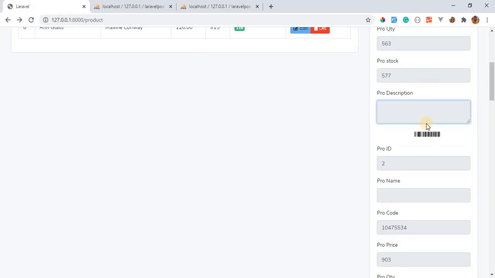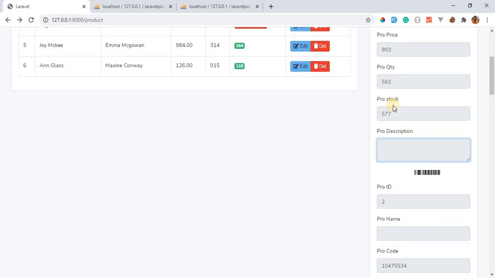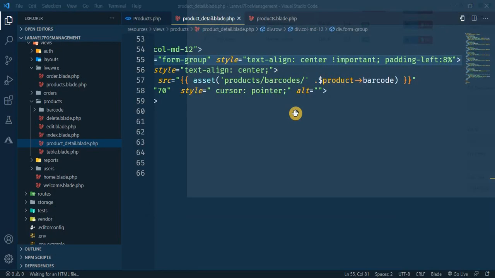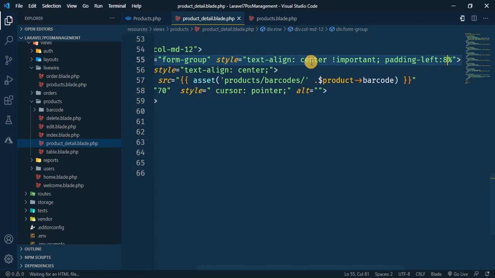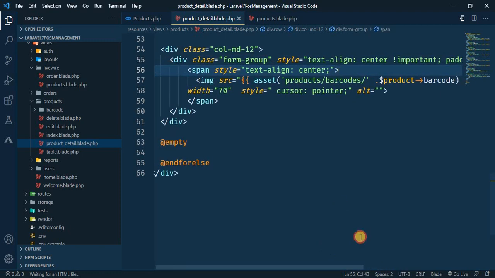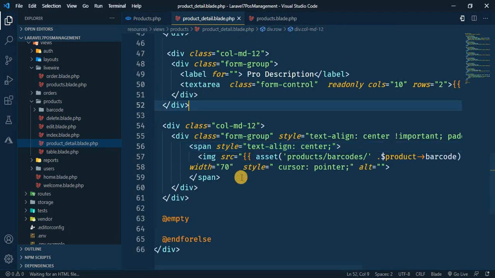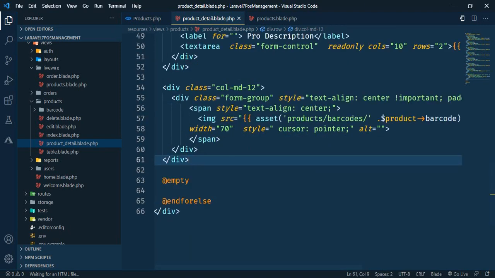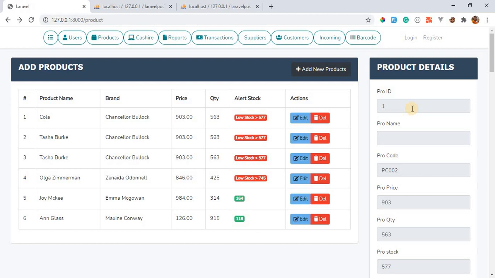I got my description here, my stock alert here, product stock alert, and we have this here. So we can do something else again. I need to make some styling here because I don't want to have this.